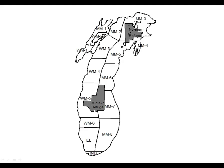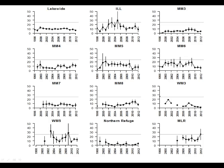Wisconsin has the WM1, 2, and 3 around the Door Peninsula, including Green Bay. Most of WM1 and 2 are not sampled very much for lake trout, given that they're fairly shallow water habitats. WM4 moving down the lake, WM5 and 6. And in addition to that is the Illinois and Indiana waters. So those labels will be used throughout the talk, and I'll show this map again a little bit later just for a refresher. And as you can see, there's the Mid-Lake Refuge encompassing some of the Mid-Lake Reef complex that is in the middle of the lake.